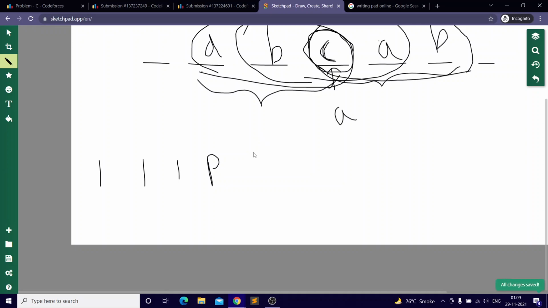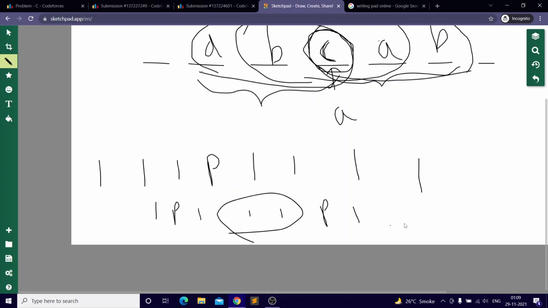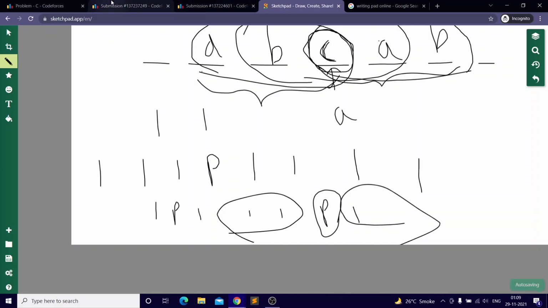Let's go to the right side. Again, you can have a 1. Can you have 3? No, you cannot have 3, because the product won't be a prime number. Can you have a 1? Yes, you can have n number of ones over here. So the sequence is always something like this: 1, P1, then again 1, 1, P1. It's always a series of ones, then again a series of ones, and in the middle there will be a P. There cannot be 1, 1, because 1 is not a prime number.